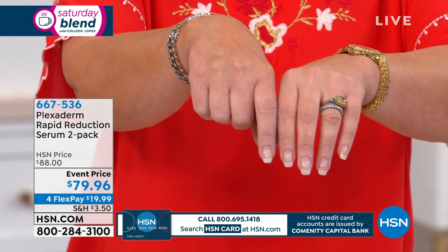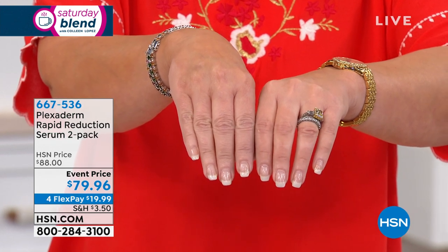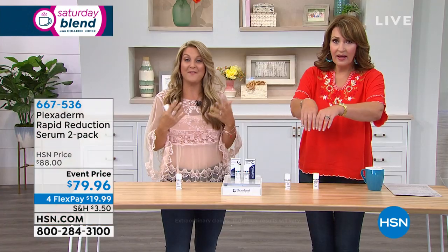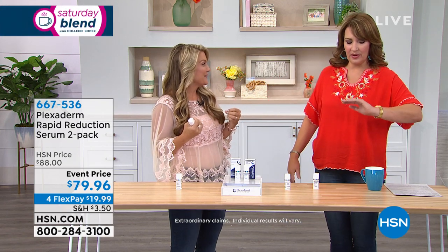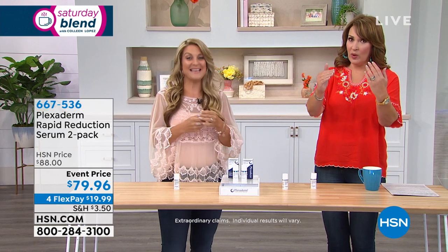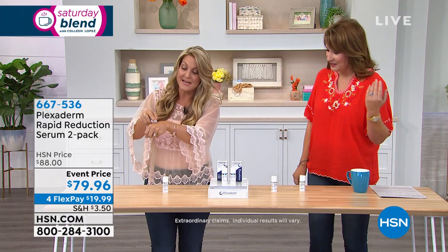It erased — it's erasing my knuckles, my wrinkles on my hands. It doesn't feel sticky, doesn't feel tight. It feels like nothing — you still get movement. It looks like skin. Not chalky, not anything. The whole concept: put it on, do what they say, wait because you get excited. And that little tiny bit is key — more is not more. The size of half a pea, and then you just tap, tap, tap and blend it out in that area. It dries clear.